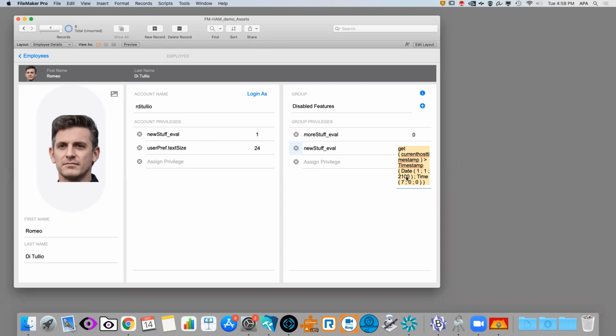This is a bit far off, January 1st of 2100, but you get to pick a date that is sooner than this. And there you go. You've worked on your feature, and then if you decide that on that Monday at 9 a.m. it becomes available for everyone, then this will simply resolve to 1.